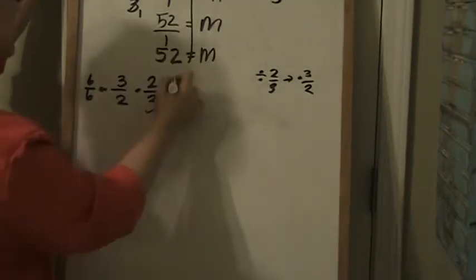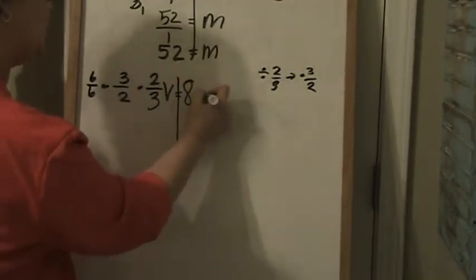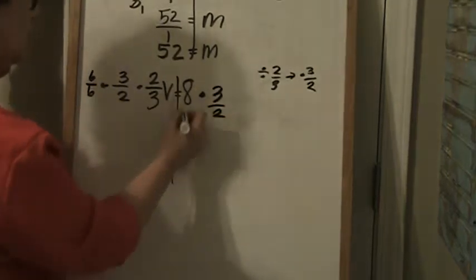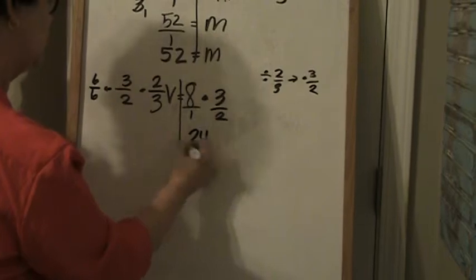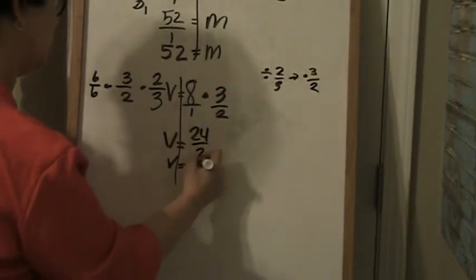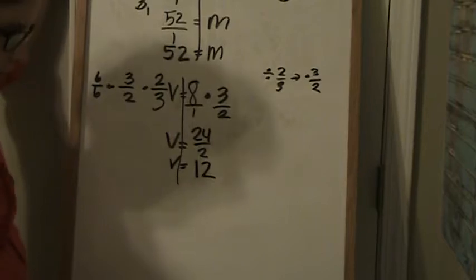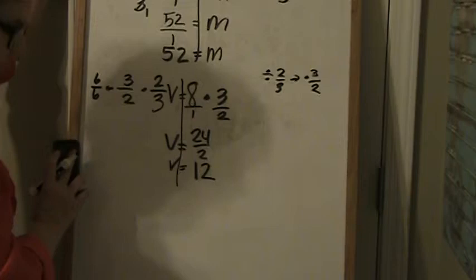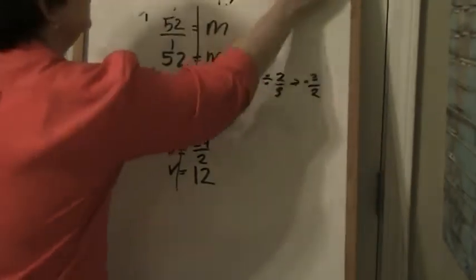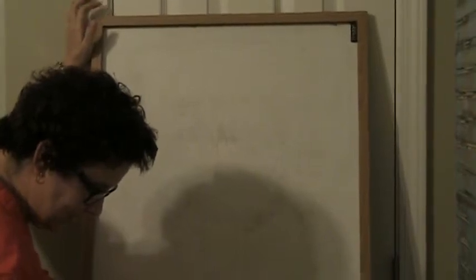Okay, so if I multiply it on this side by 3/2, I'm going to multiply this side by 3/2. I'll put my 1 right there. 8 times 3 is 24/2. And V is equal to 12. Don't get lost in your fractions. Okay? All right, that was number 10 and 11. Okay, we're moving on to the next section. The next section is we're going to substitute and see if it makes the equation true.